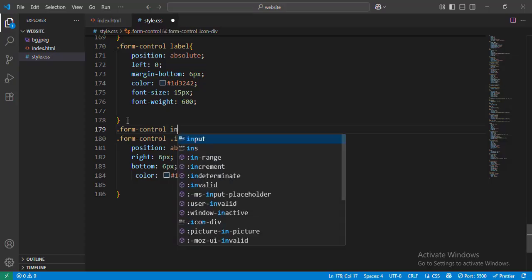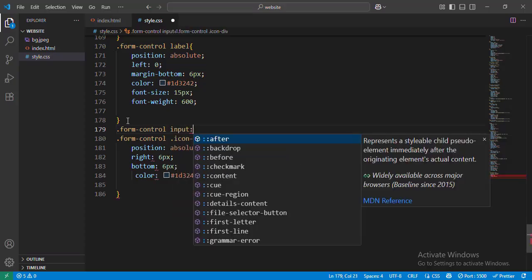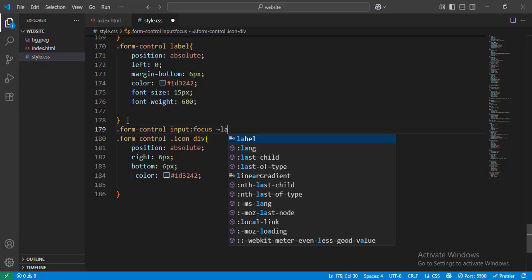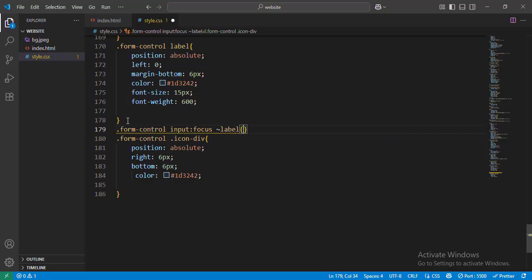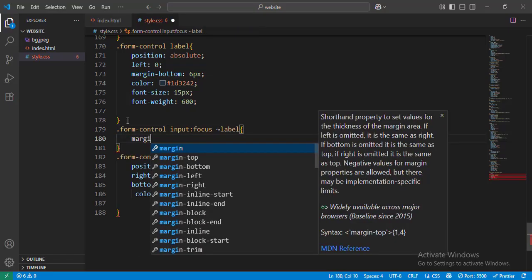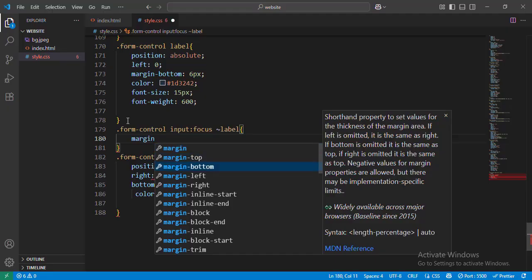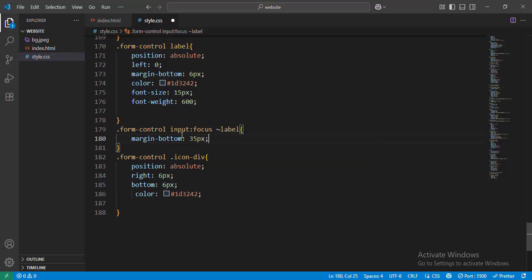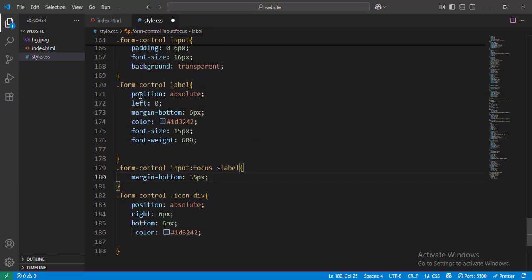So we target the input, and on focus we then target the label. Here we're giving it a margin to the bottom of 35 pixels. So on focus of the input, the label will have a margin of 35 pixels. By default we give it a margin bottom of 6 pixels.